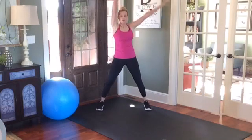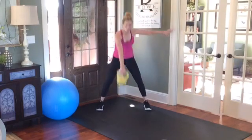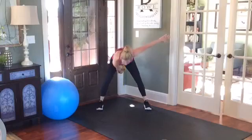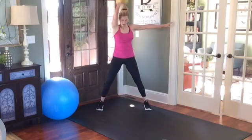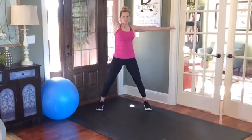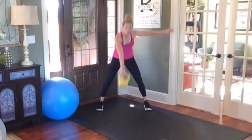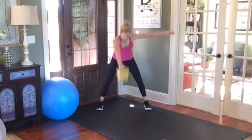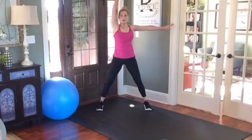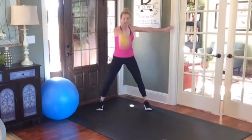Switch. If I wore makeup in these workouts and I was working out like this, I would sweat it all off, that's for sure. Lower down. Bring it up. So I'm not trying to impress anyone, okay? I want to bring these exercises and I want to bring you the Word of God. All right? That's my assignment.